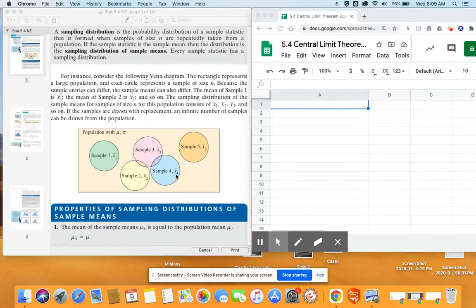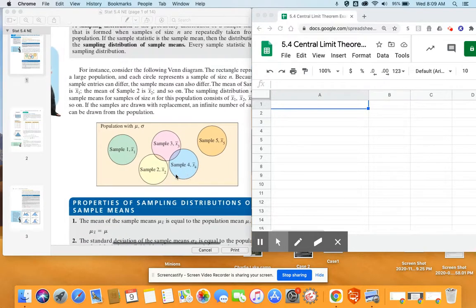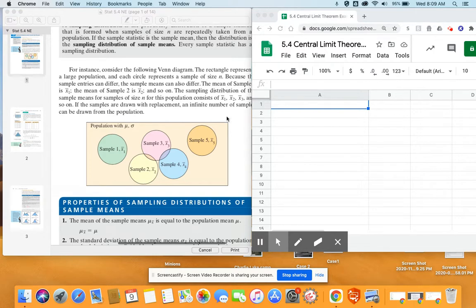What's interesting is that even if this population itself is not a normal distribution, when we take a number of samples from that population and create a distribution of their sample means, that distribution will be a normal symmetric distribution. So one of the interesting things that we utilize in this section is we can convert a non-normal population into a normal population by taking multiple samples, instead of a single large sample.